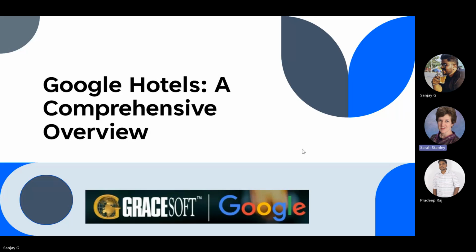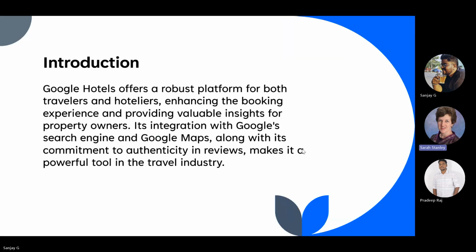And so if we can move to the first slide of the presentation, I'm just going to cover a few points and then we'll do a demo of how all of this would actually work for your property. And so as everyone knows, Google Hotels is a large platform, not only for searching about information, but also now offering all kinds of information, even for people who are looking to make bookings.